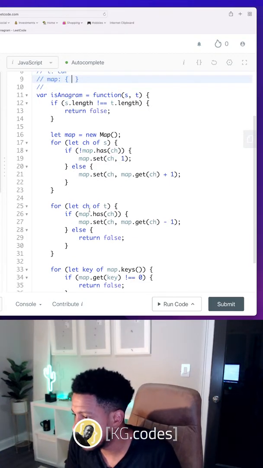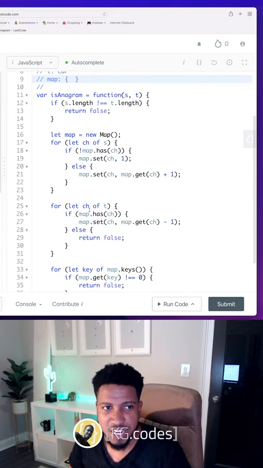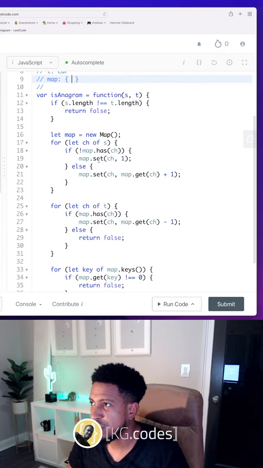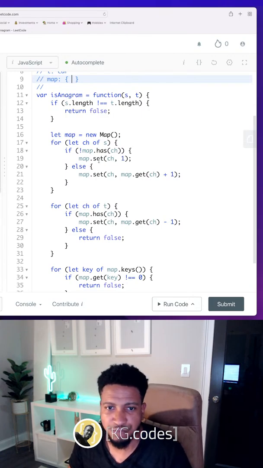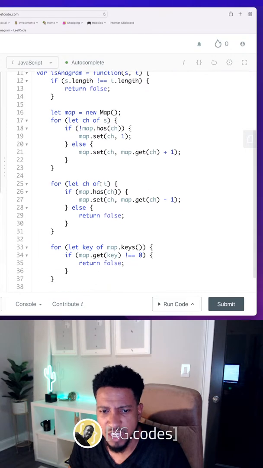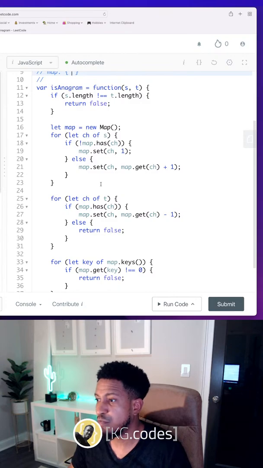Oh yeah, I see somebody said they've seen it also done with both strings sorted alphabetically and then compared for equality as a return statement. I've seen that too, that actually is in one of the answers in Leetcode, but it's less performant than this solution, because it takes work to sort the strings. Sorting is, I think, O(n log n), which is more than linear time.